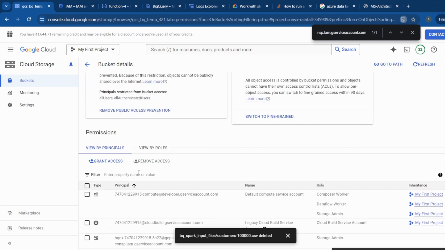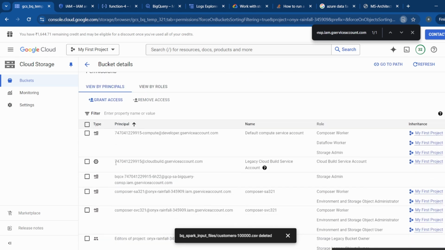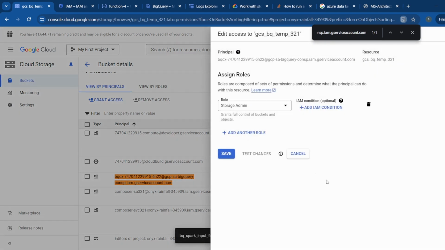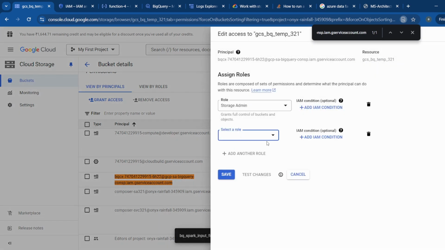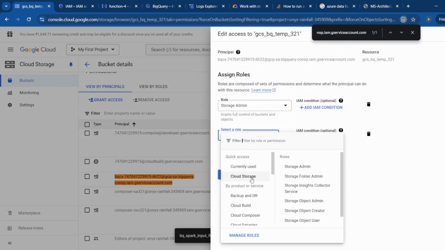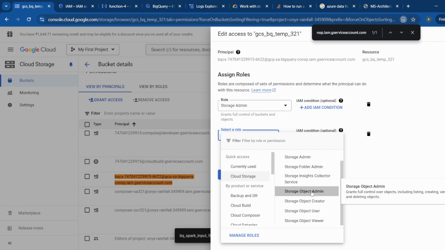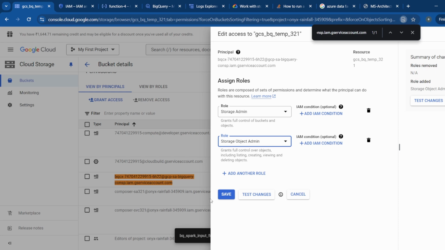Go to permissions and let me find that service account. This is the service account. I have given storage admin. Let me try adding another role called Storage Object Admin. It will give full access over objects, including listing, creating, viewing, and deleting. Okay, then it is fine.